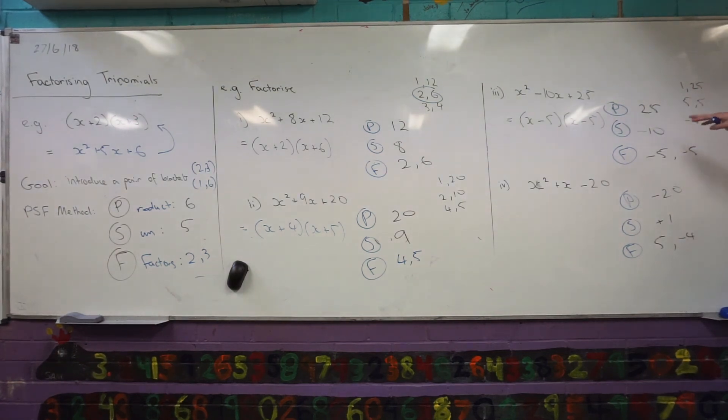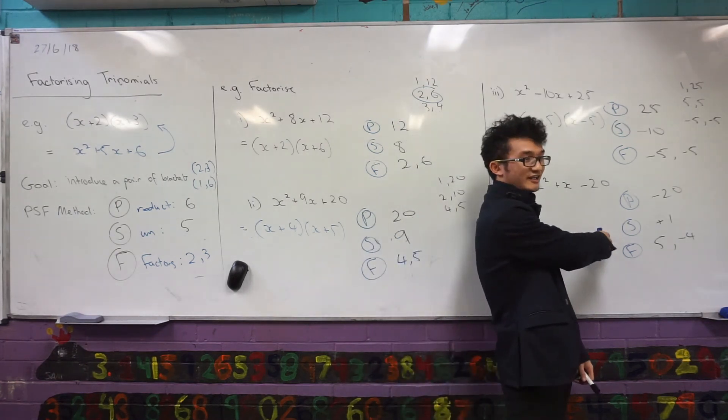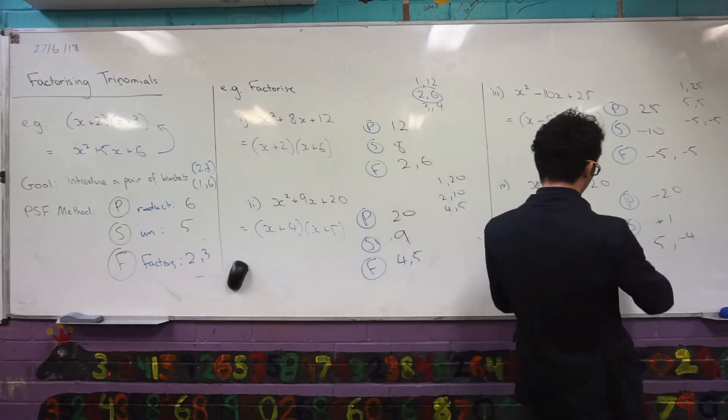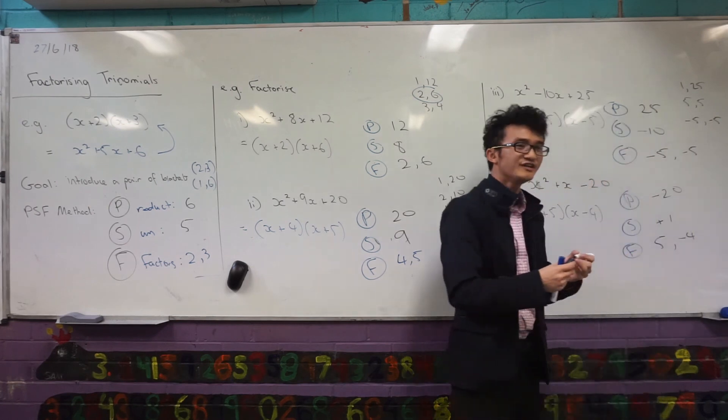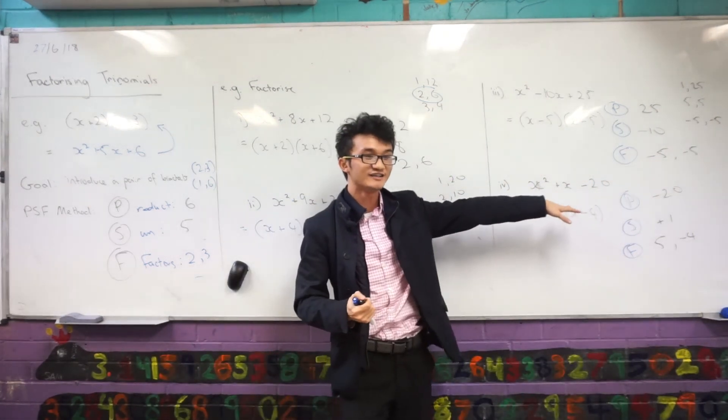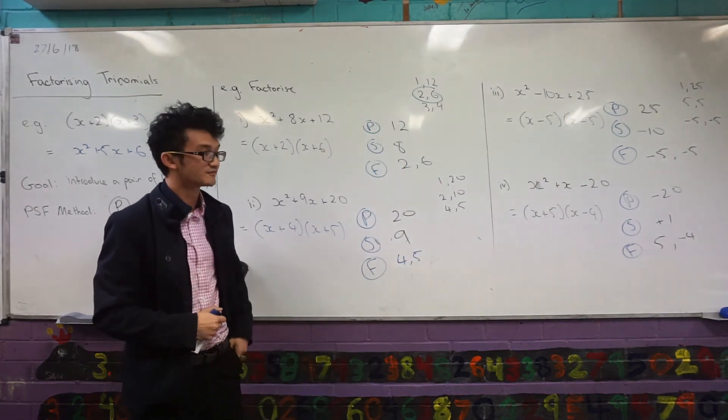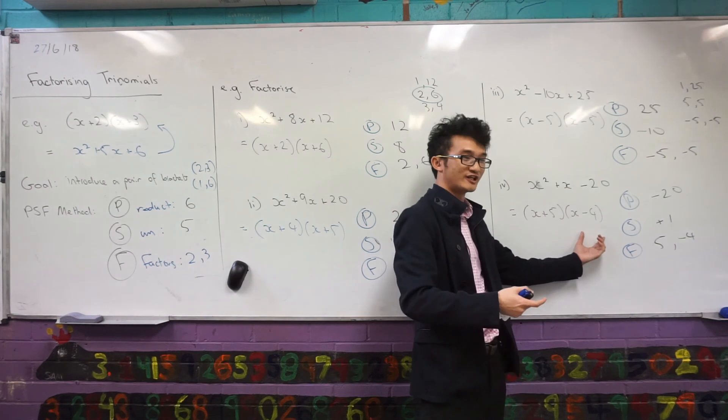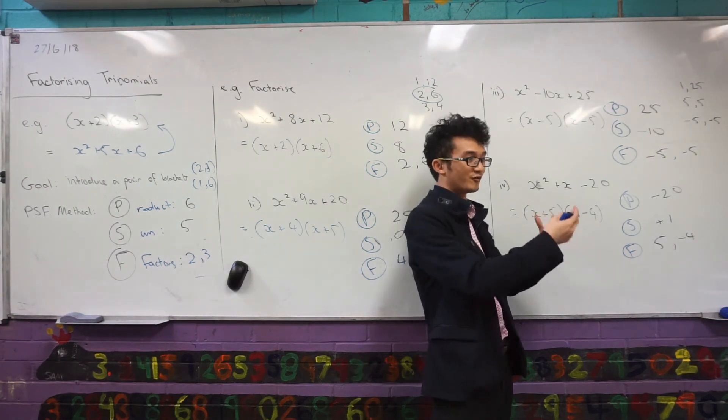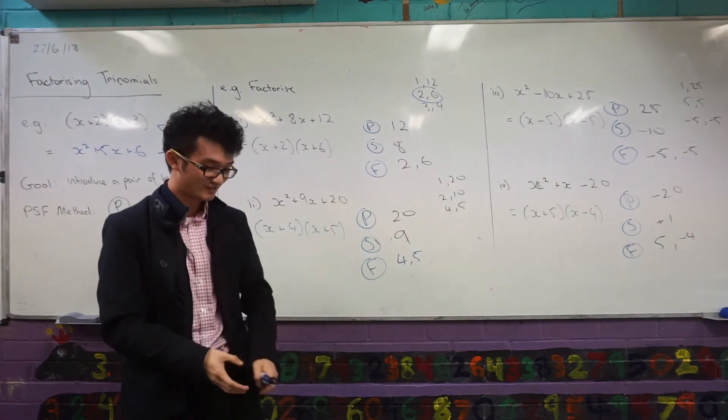If you're still feeling a bit unsure of how to get those factors, I would just write out that whole list of factors like I was doing before. As you get faster and faster, you may not even need to write PSF anymore. You can just think about it inside your head. But writing out initially can help you out to answer those questions. And then that's all you need to do. I've got my factors. That's x plus 5, x minus 4. And as always, think about how we can check this. If I just expand it out again, I want to get back to the same expression. And for all of these, you do. So the order of how, like, you can switch x plus 4, x minus 4. Yeah, that's a good point. It doesn't matter if you write x minus 4, x plus 5. Because the order of operations and multiplication, if you have 3 times 5, that's the same as 5 times 3, so it wouldn't really matter. Good question. All right.